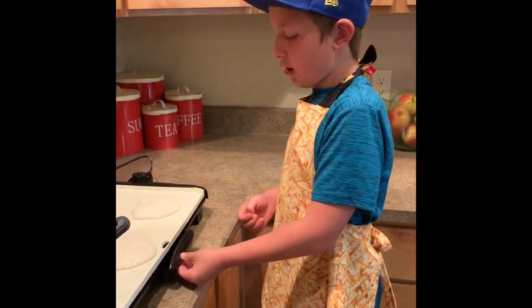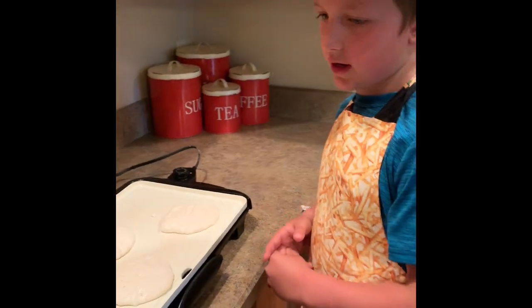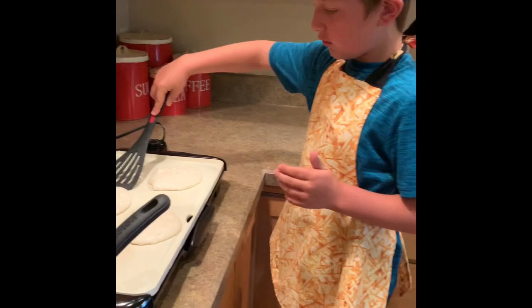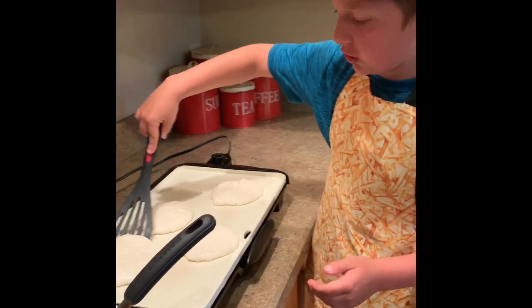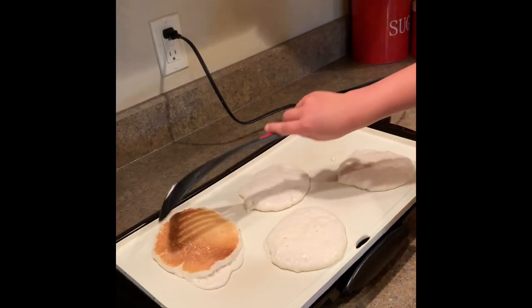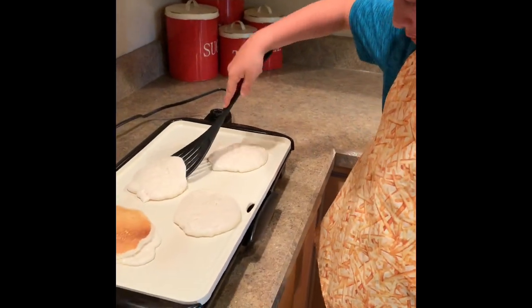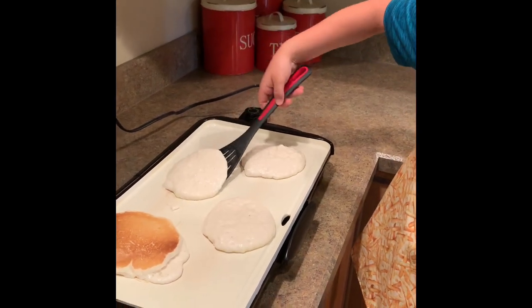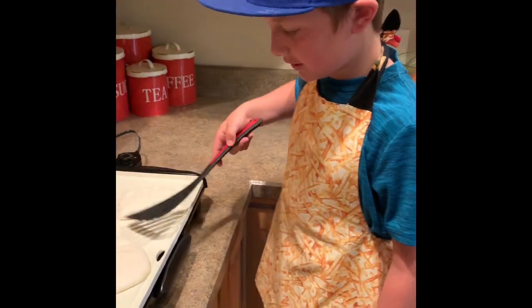Okay, smell the air. If you smell stuff burnt, that's okay, because I'm smelling stuff burnt, so you can just check your pancakes over time, make sure they're good. I just flipped that one. And I'm just gonna check this one, make sure it's good. And I guess I'm gonna flip it now. Whoa. That was on accident.